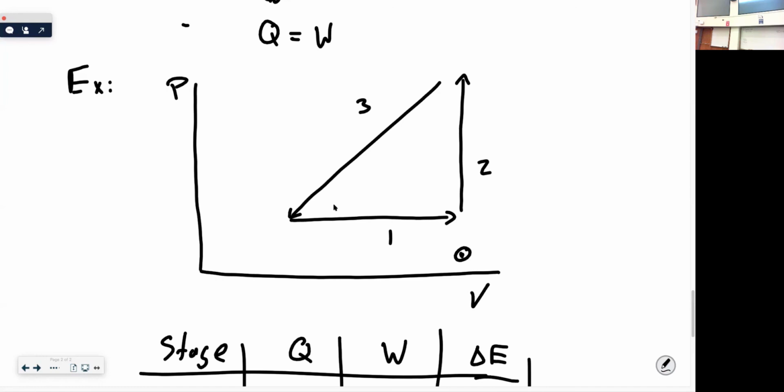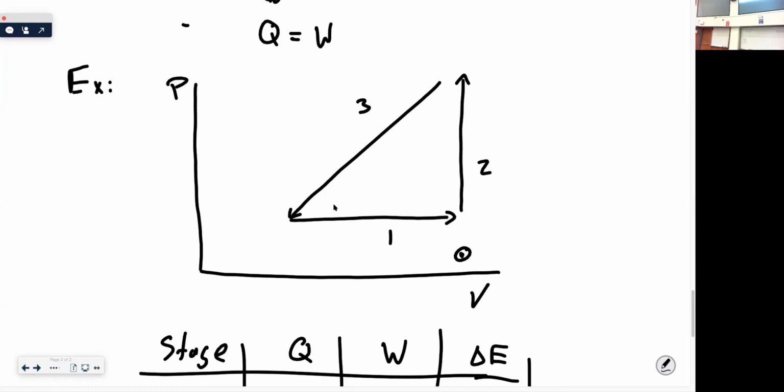For any of them, it's the area. It's just the area underneath that curve. So we can calculate it as a specific thing for each specific one of those. But even if you had some curly Q thing where you're doing this, it doesn't matter. The work is going to be the area underneath the curve that you take between the starting point and the end point. And how you get there is going to change the work you need to do, and is therefore going to change the Q that you need to get from where you've started to where you're going.